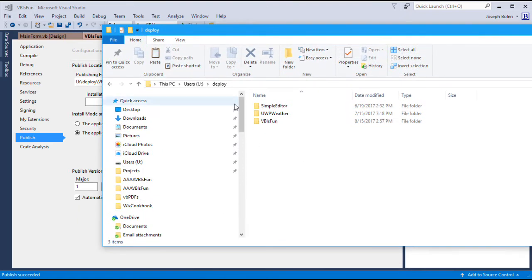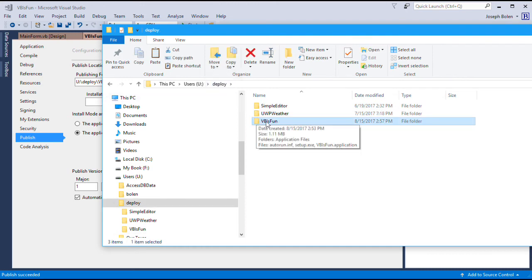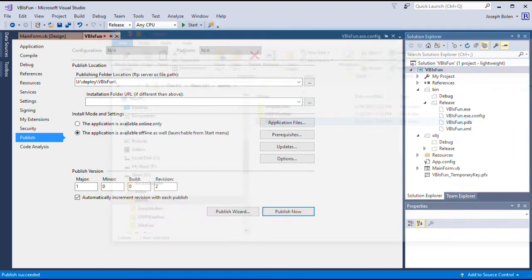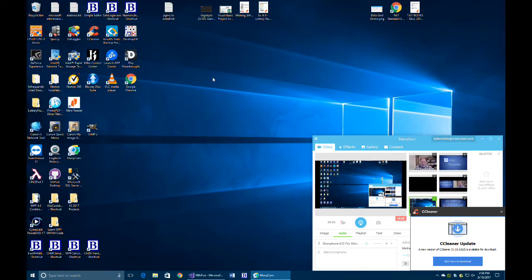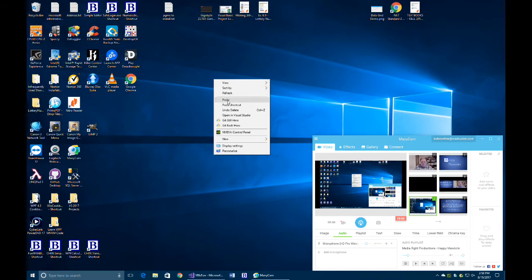Okay. You'll see in the deploy, I've got my folder. Here is the information for the installation. And what I would want to do if I was to put this on CD is I'd come up here and burn this whole folder to a CD or copy it to a flash drive. But since this is for demonstrations only, we're going to put it on our desktop. So I'm going to right click and hit copy. I'm going to close this out. And I'm going to flip over to the desktop, minimize this down, and paste on our desktop now our folder.